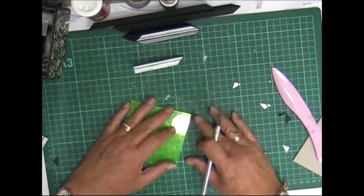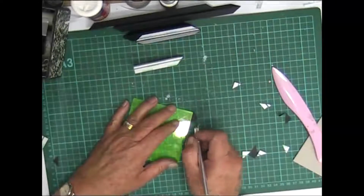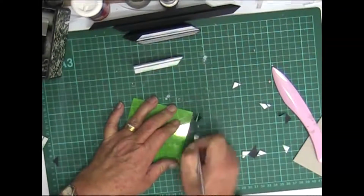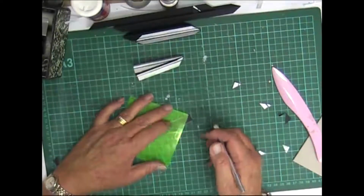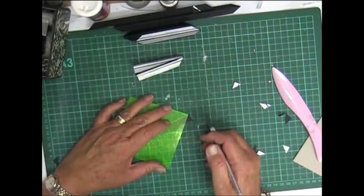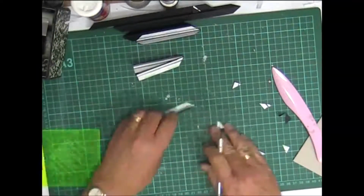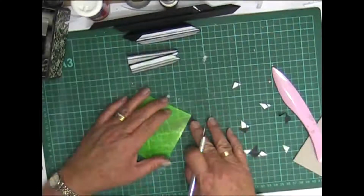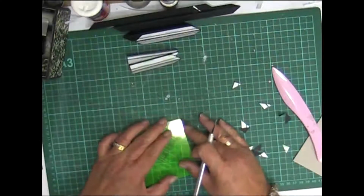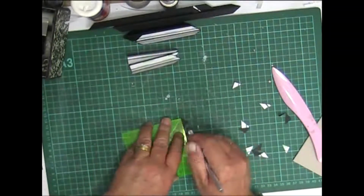These are going to be the bases of them. The tops of them don't need to be mitered. And I like to do a 45-degree miter angle. So hence the perfect trim tool.